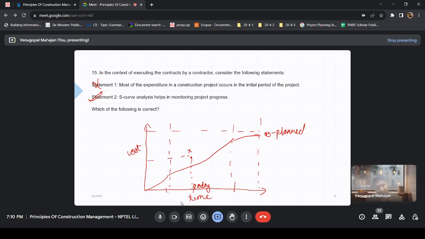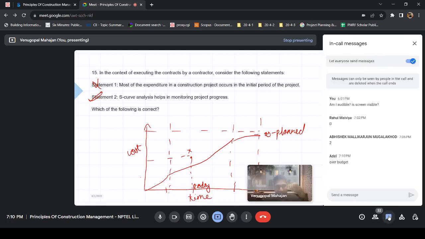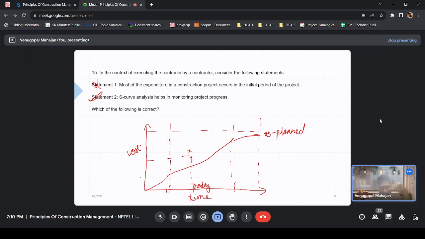So the cost I incurred is more. At this point of time it is over budget. But it may so happen that by the end it gets compensated. What do you think, are we missing any factor here?